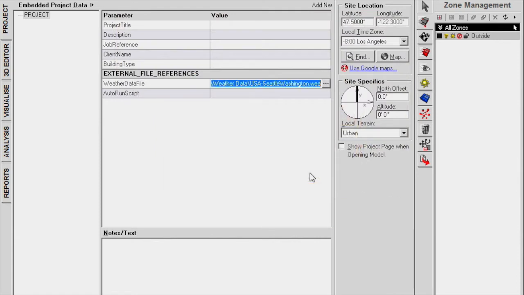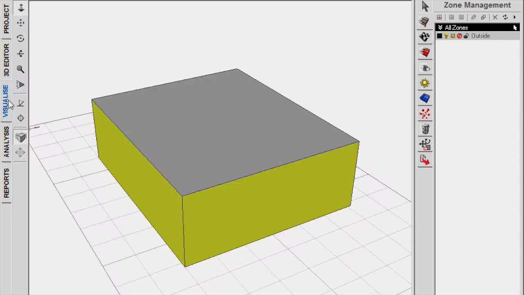And what will happen is the latitude and longitude will all be adjusted so that they're appropriate for Seattle, Washington. I'm not going to give it any orientation right now. But even what we've done so far, there's a fair amount of data applying to that box. Okay, so I'm going to go back to the little visualizer so I can see it. It's just a nice little enclosed surface.